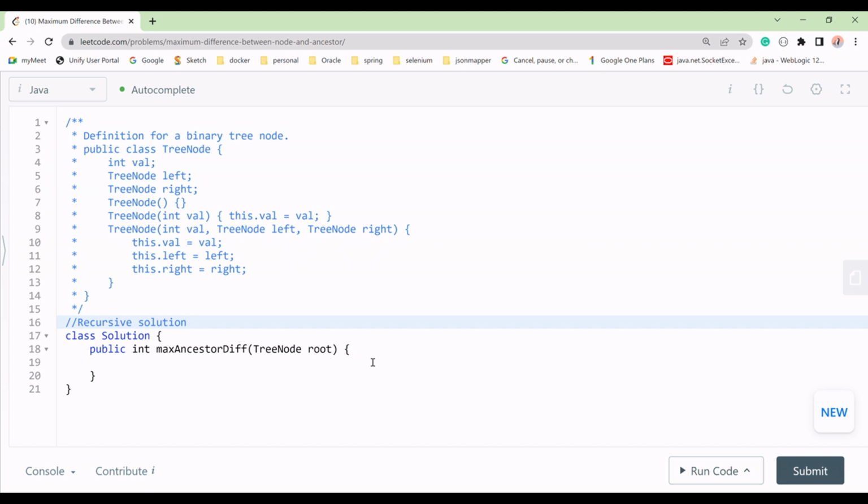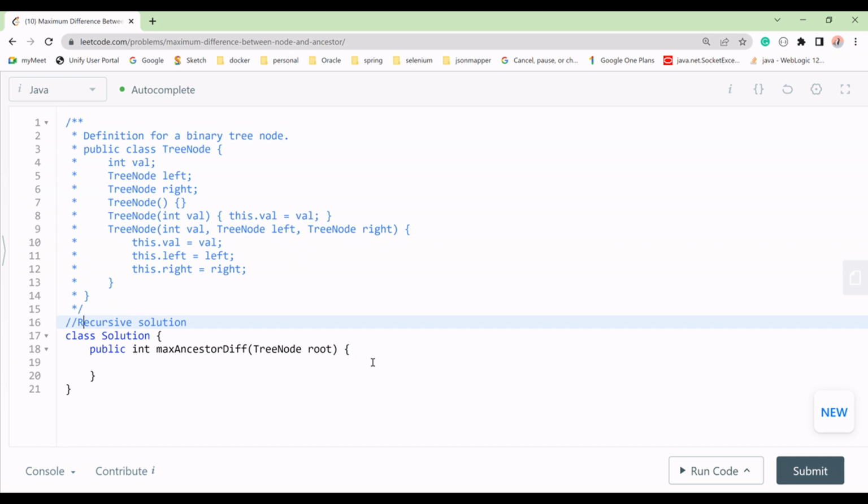We don't want to subtract with all the ancestors. Therefore, for a given node we only need the maximum value and the minimum value from the root to this node. To achieve this, we can define a helper function, which will start the recursion and receive a node and two integers.